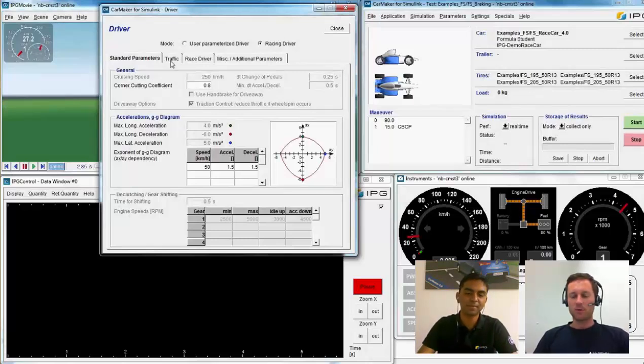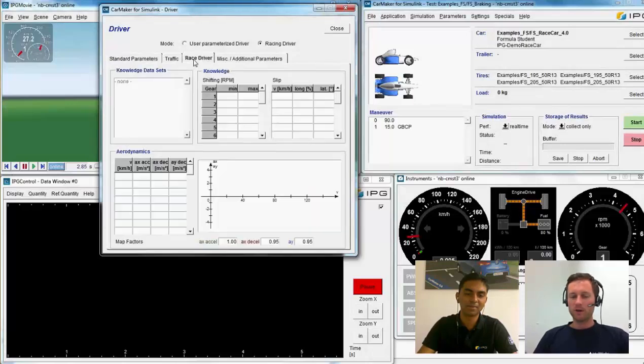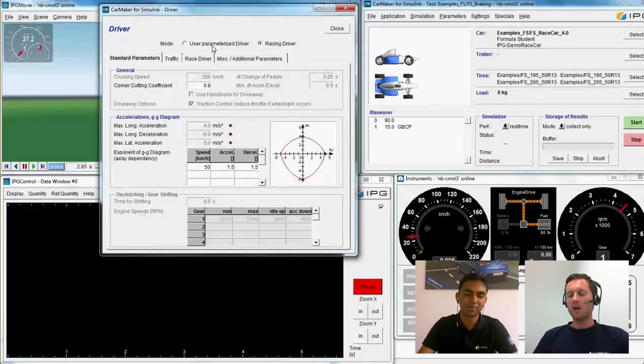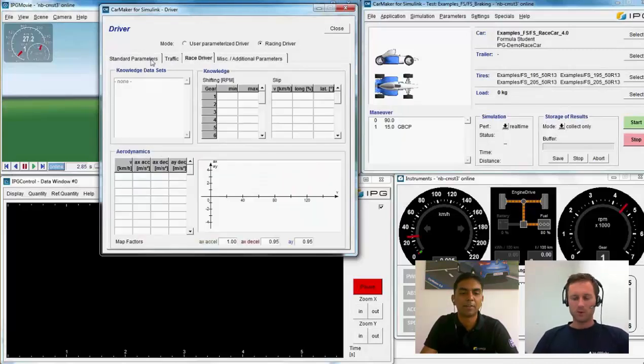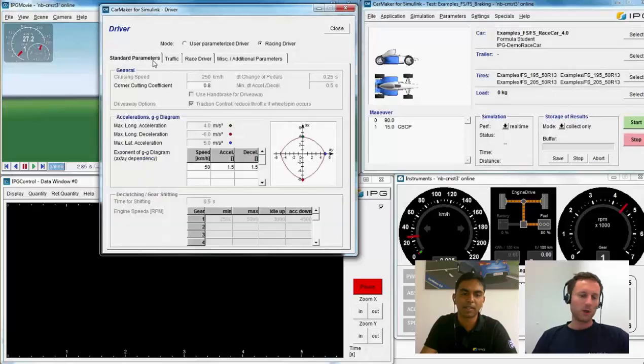So this question is probably going a bit too far. Would there be the opportunity for Formula Student teams to take data from their driver, to log that data and calibrate the racing driver model in IPG CarMaker? Yes, they can do it. They can start with the user parameterized driver and try to get the GG curves of their real driver to match with that of the IPG driver, and when they are successful, take the next step to have the racing driver parameters. The racing driver will require more parameters, so it's better they take the first step with user parameters.